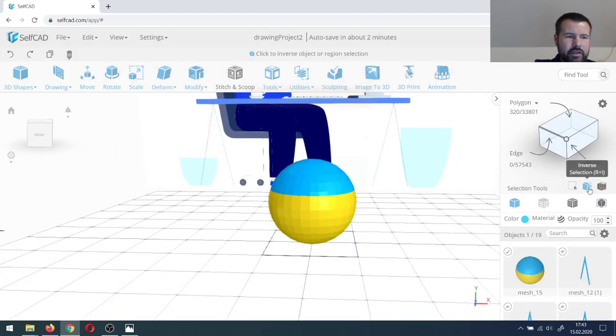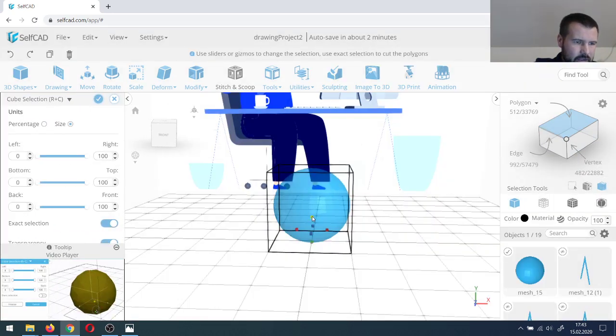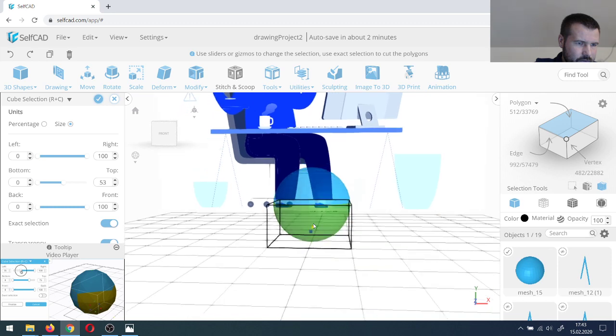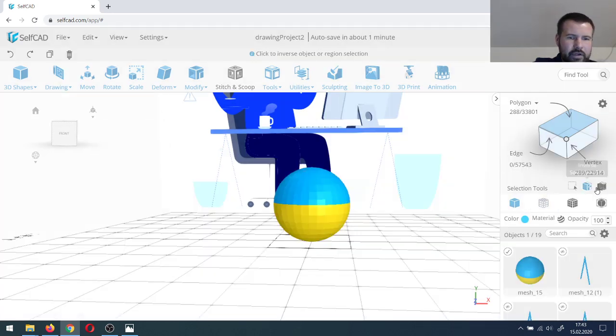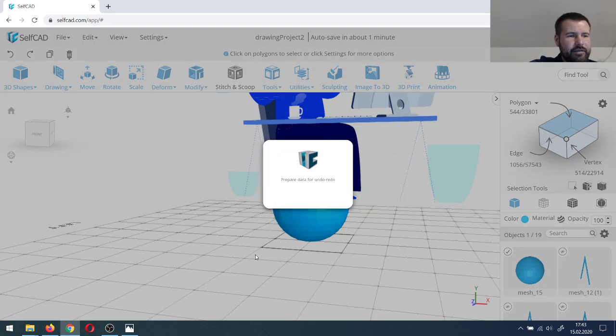Just finalize, and after using inverse selection, actually let me do it again, because I think we just made the cutting a little too small. Okay, so once again, inverse selection. This way you select everything else besides what was selected, and we can simply delete.